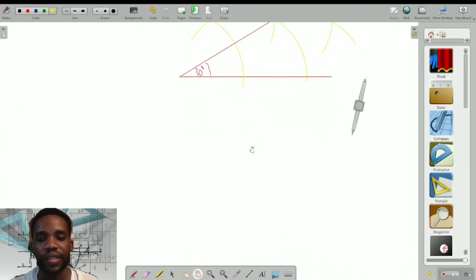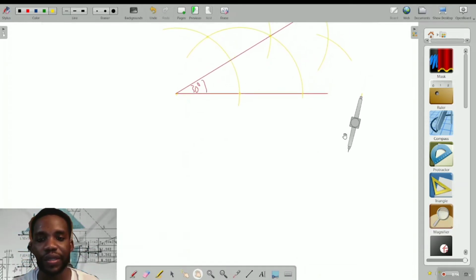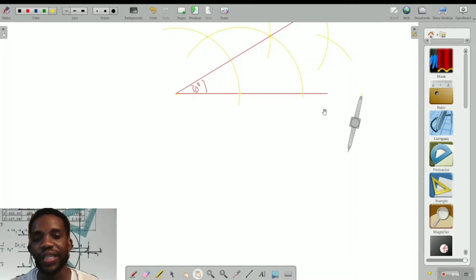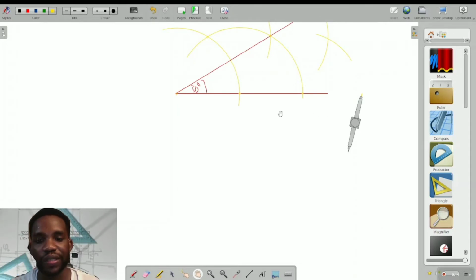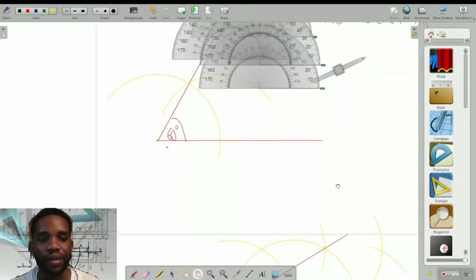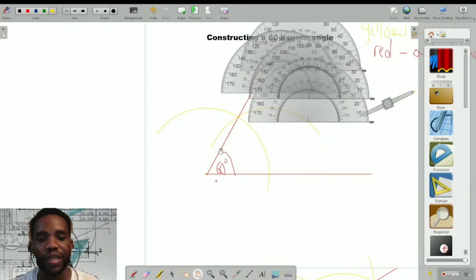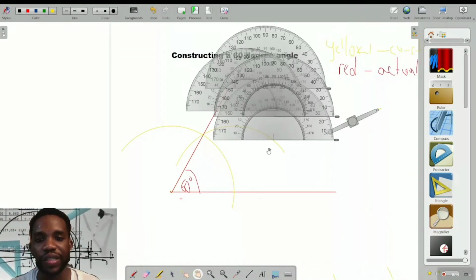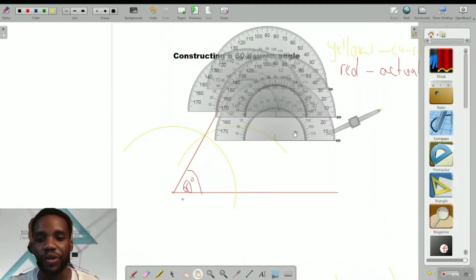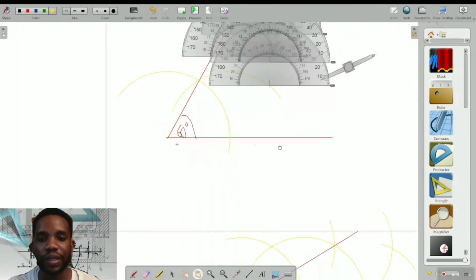Also, since I'm doing this as well, I could show you the 120 degrees. Now of course, doing a 120 degrees, really and truly, you can do 60 on one side, the other side will automatically be 120 degrees if you want. So for example, up here, what I could do is that I have 60 around here, I could extend this line right here, and around here would be 120, since angles at a point add up to 180 degrees. I could do that.